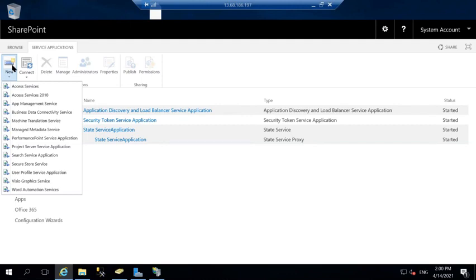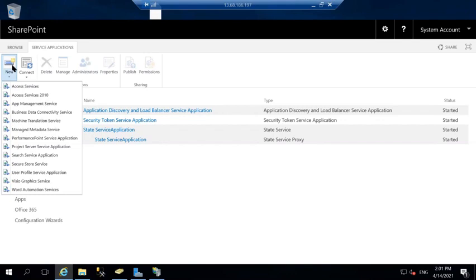Now in SharePoint, you also have a capability where you can translate your page from one language to another language. I understand French, no worry. We can translate the document into French.